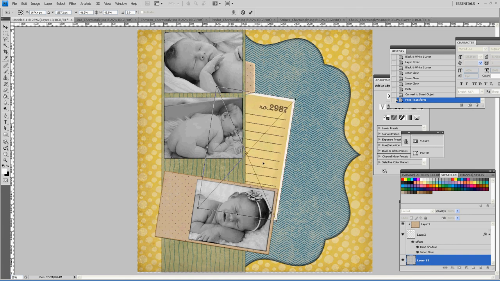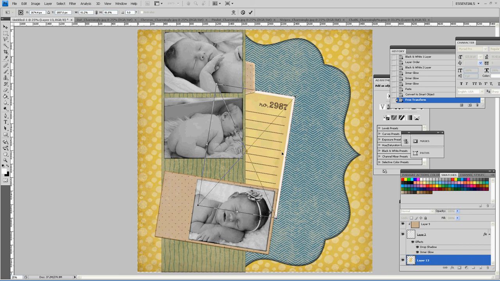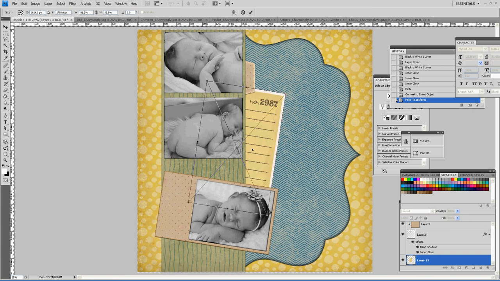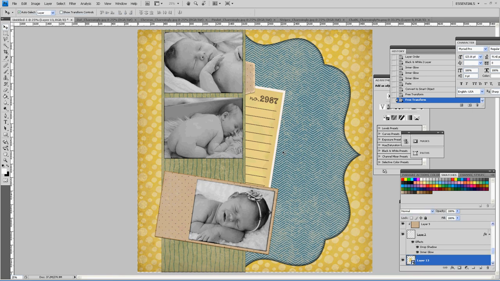You might actually want to do your typing on it before you adjust it, because it's easier to type straight than at an angle. But right now I'm not going to bother to type in all the info, just to get the idea across and put it kind of where you want it. Another idea would be to do this in pieces and actually cut it out and layer it if you want to, so that you can have a physical scrapbook page and then print it off.